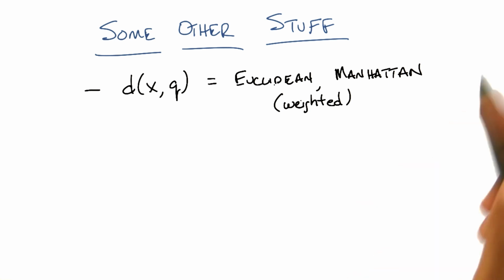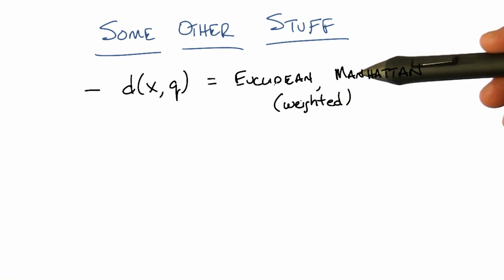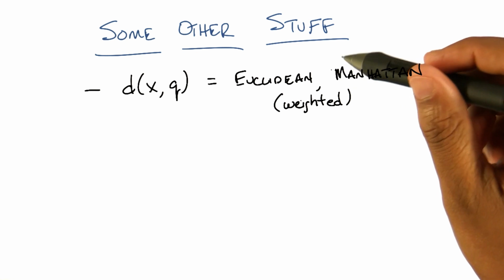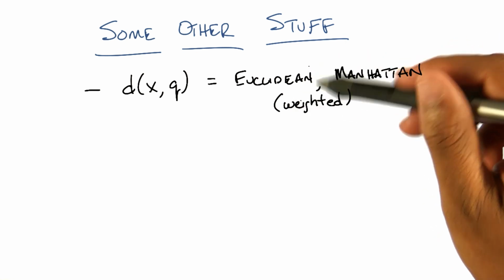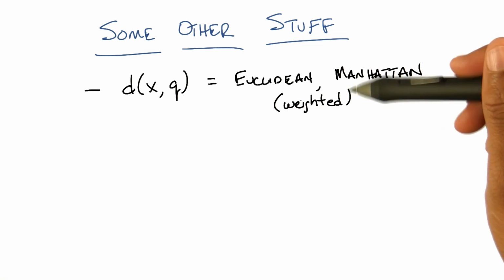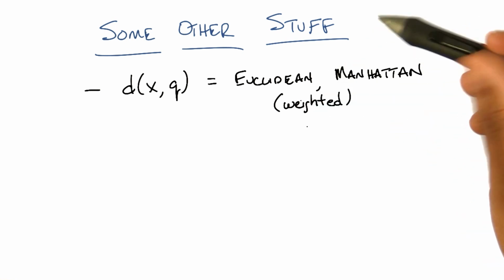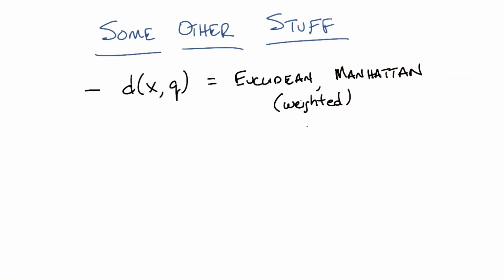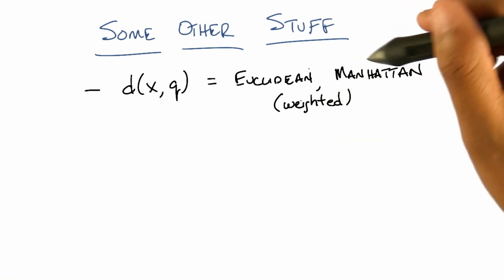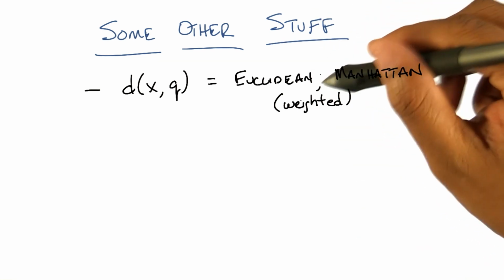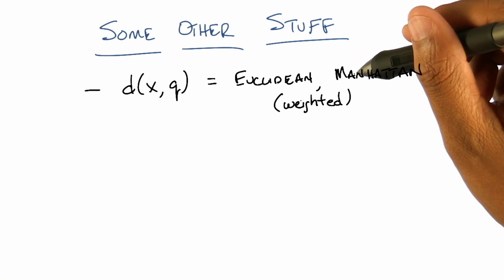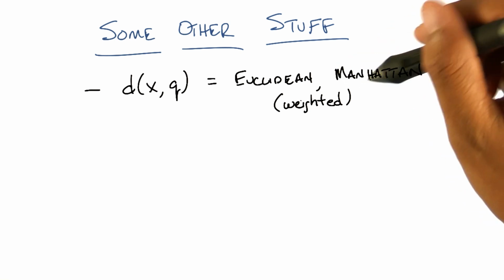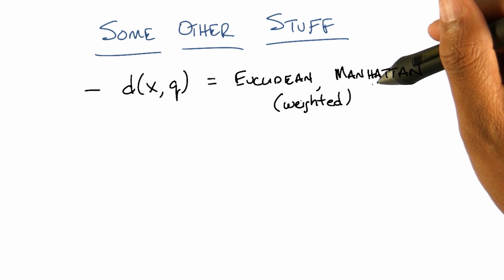First off, it's probably worth pointing out that this notion of weighted distance is one way to deal with the curse of dimensionality. You can weight different dimensions differently, and you might come up with automatic ways of doing that. That's worth mentioning. But you'll notice that both Euclidean and Manhattan distance, at least as we've talked about them, are really useful for things like regression. They're assuming that you have numbers and that subtraction makes sense.